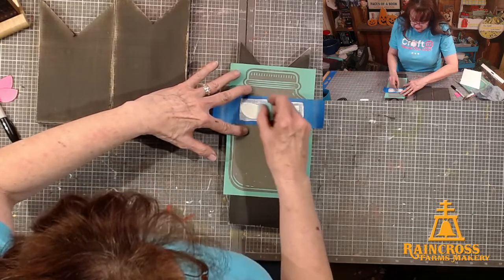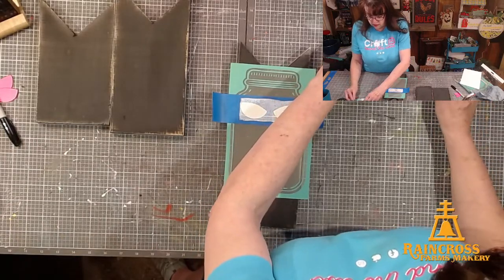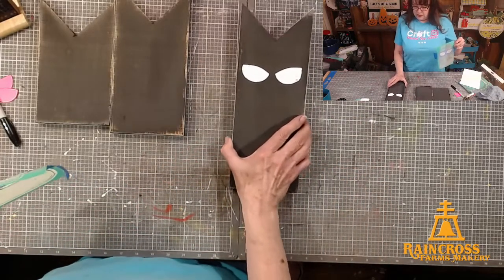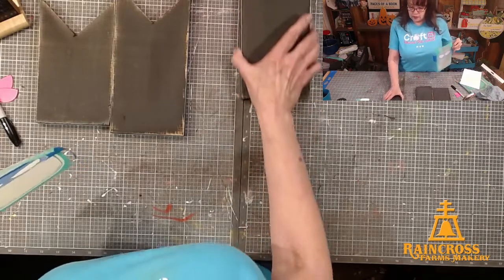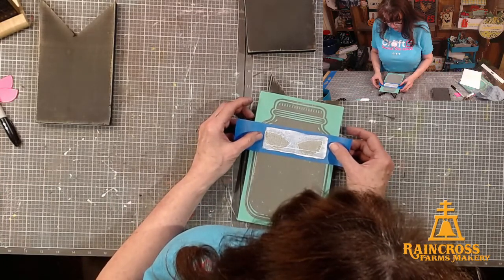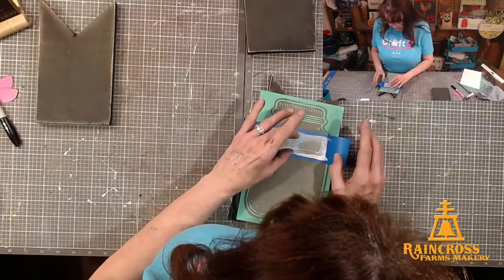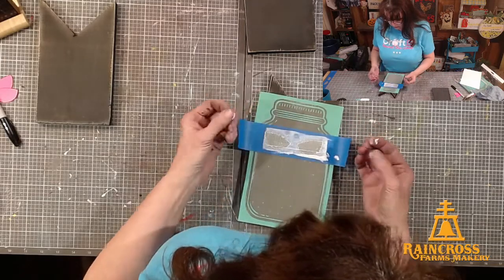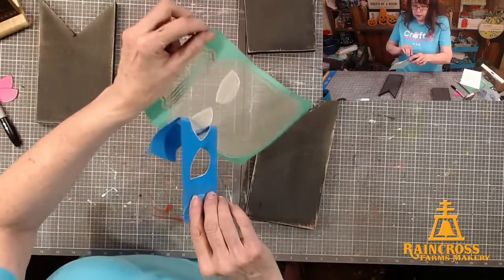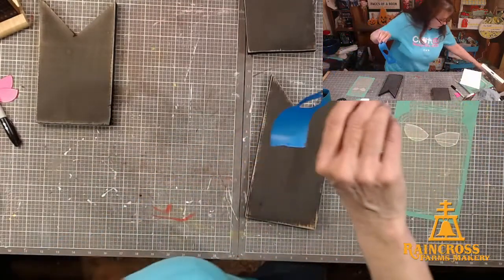I'm just going to chalk over it, and that is going to give me a beautiful surface that I can't get with a paintbrush. Peel that up. Woo! Look at that. Pretty cute. It almost looks angry. Well, maybe it is. Okay, so I'm going to lay it back down on this one. That's kind of, you know what? I'm going to change this up. I have some extra ones here, so I'm going to set that aside.